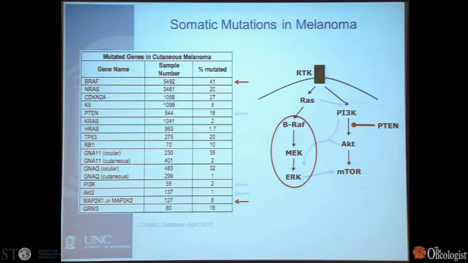have aberrations or mutations in the PI3 kinase pathway, either as loss of PTEN or a very low incidence of mutations in the PI3 kinase by itself, or even a smaller incidence of mutations in the AKT. And then you have mutations in the RAS family of proteins, predominantly in the N type and less frequently in other types. And then you have not so frequent mutations in other types of receptors.